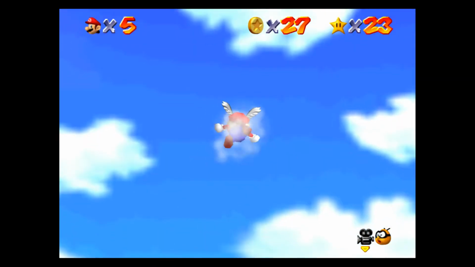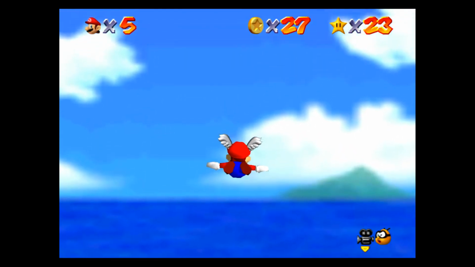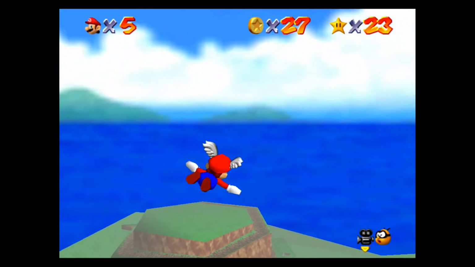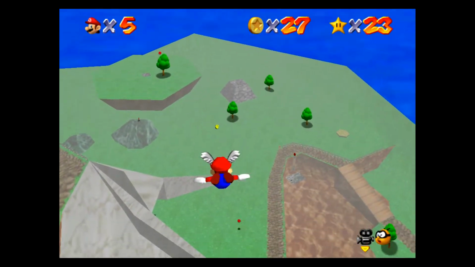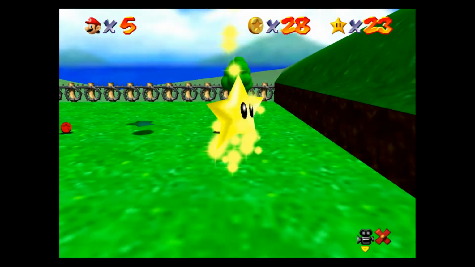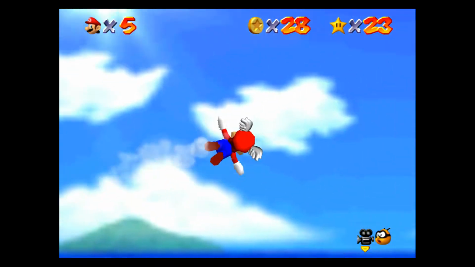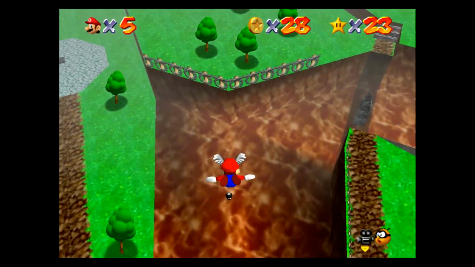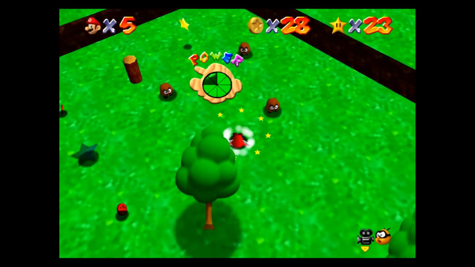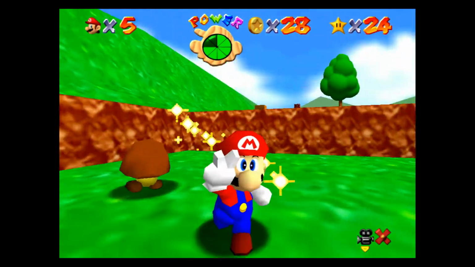Again, flying. Not my favorite Mario activity here. And do not press the Z button, any of them, because you will just ground pound to death pretty much. Yes, got it. Okay, cool. Yeah, if you press the Z button, that happens. And depending on how high up you are, you'll take a fair chunk of damage.